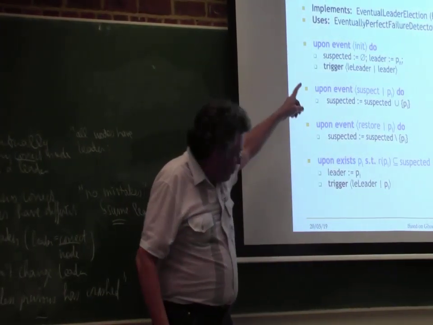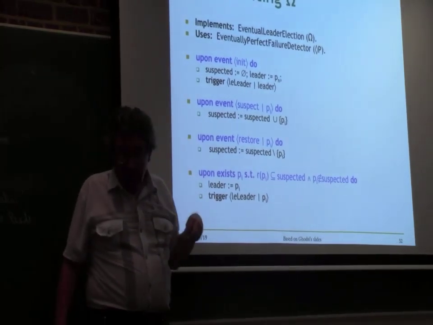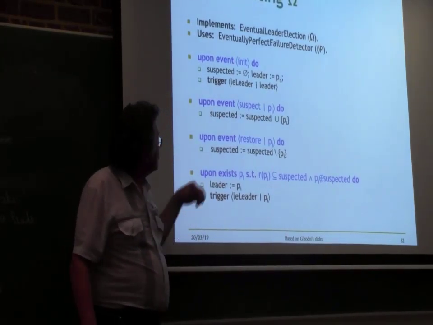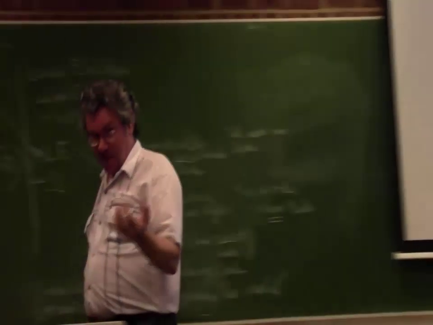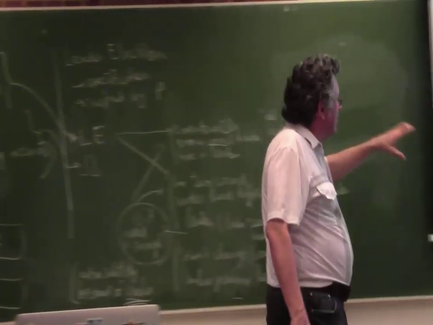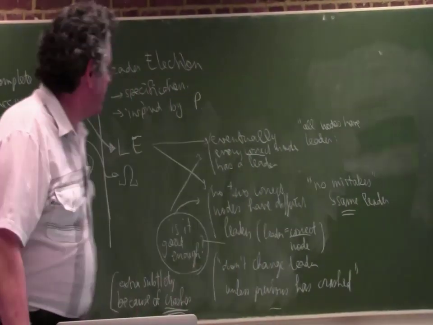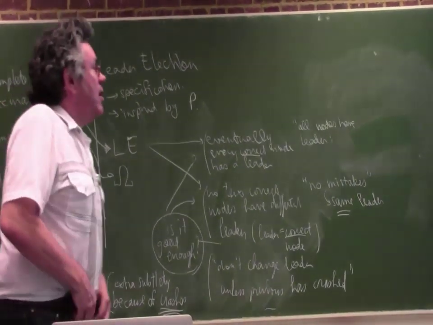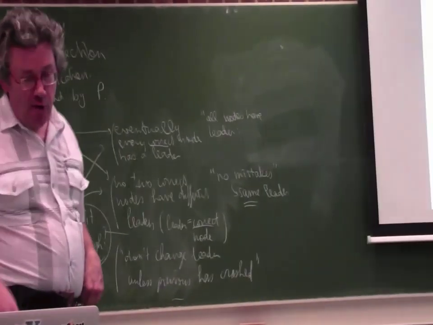But now, if you have an eventually perfect failure detector, then this eventual leader detection is much simpler. You see? So the eventually perfect failure detector is actually a really nice thing. It's a really powerful thing. It lets you make simple algorithms. So this simple algorithm does eventual leader election. Okay? So this has all been a little bit subtle, so I recommend you read over your notes after.